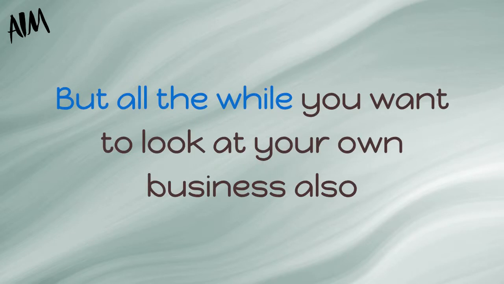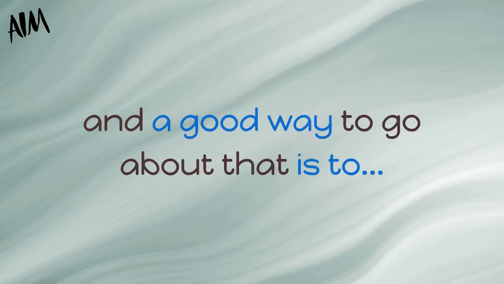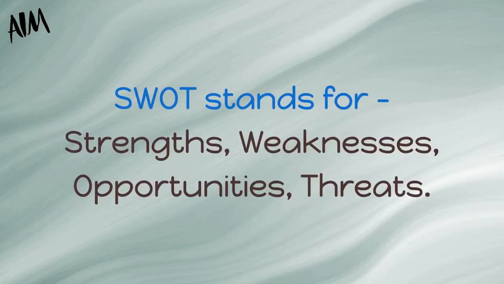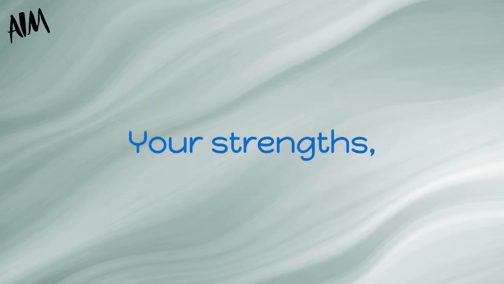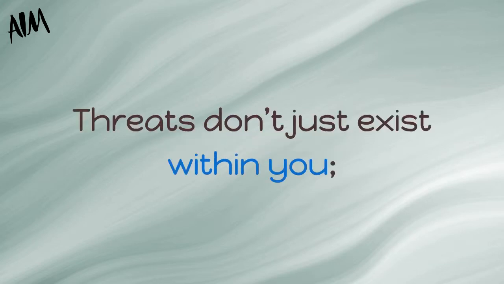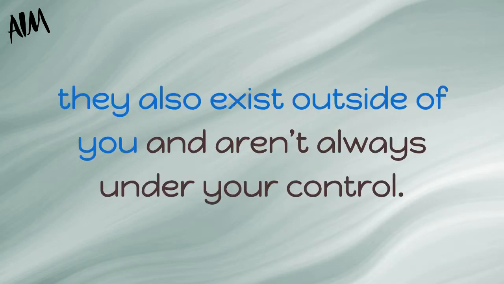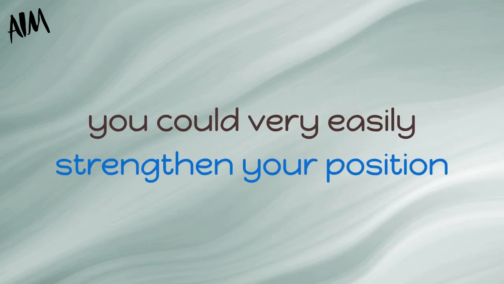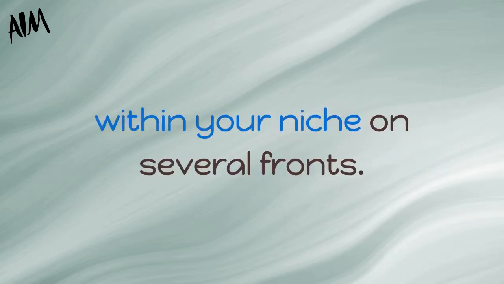But all the while, you want to look at your own business also, and a good way to go about that is to conduct a SWOT analysis. SWOT stands for strengths, weaknesses, opportunities, threats. Your strengths, weaknesses, opportunities, and threats. Threats don't just exist within you, they also exist outside of you and aren't always under your control. If you can analyze these characteristics within your business, you could very easily strengthen your position within your niche on several fronts.